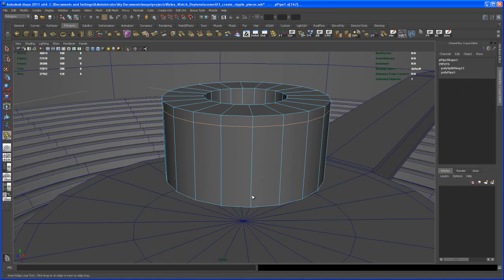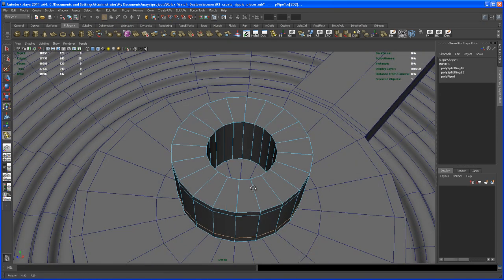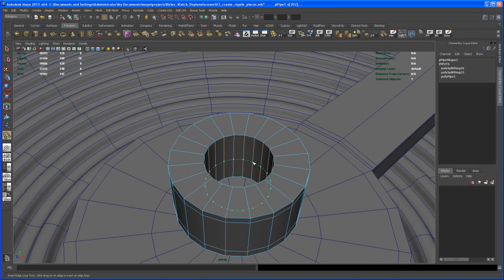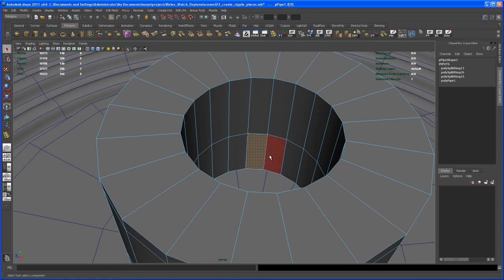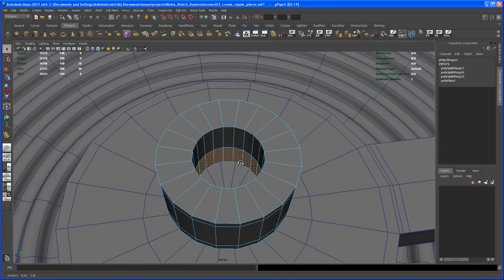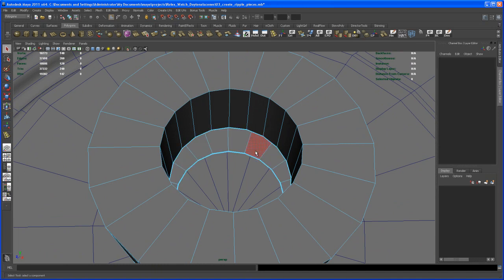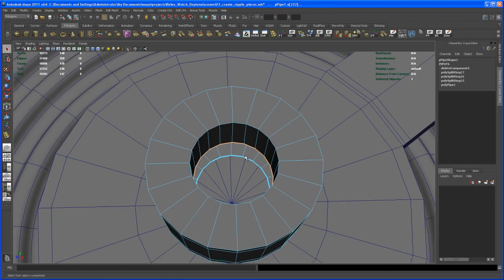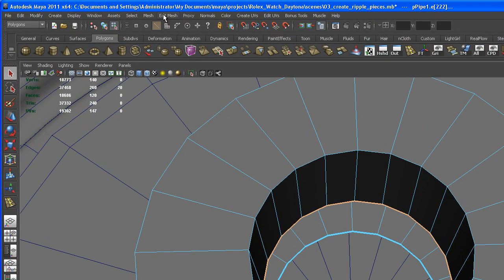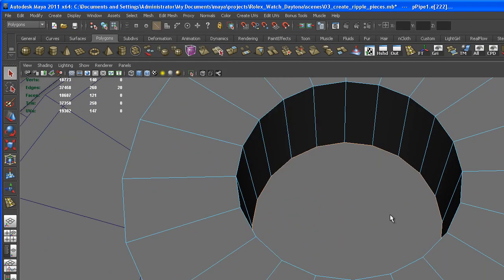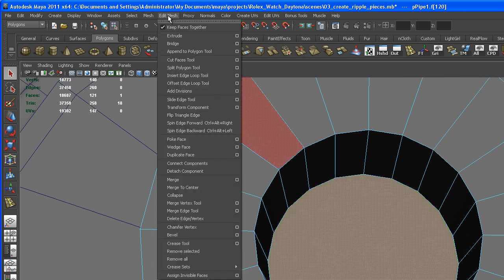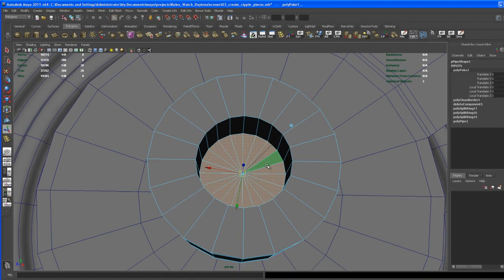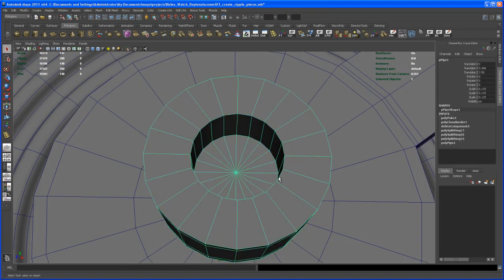One here, one there. And now let's add in one here. And let's select this face and then shift select the next one to select the face ring or face loop. And let's delete that. And then go in and say, okay, select this edge ring here, this border edge, and go to mesh and say fill hole. And then with that face created, select that and go edit mesh and say poke face. Okay, so we got the little rivet.